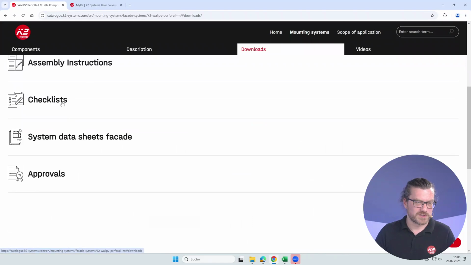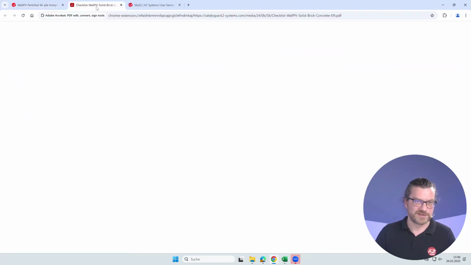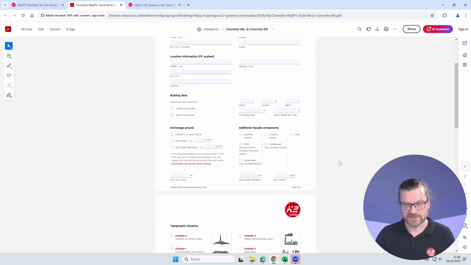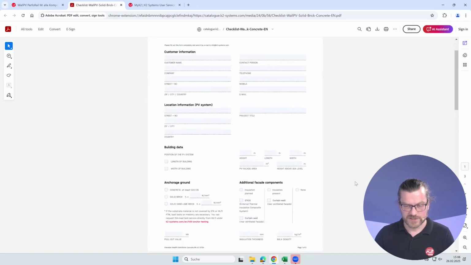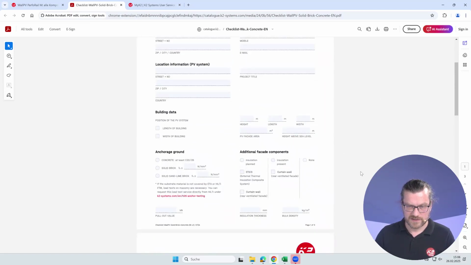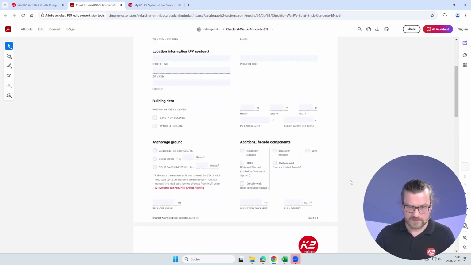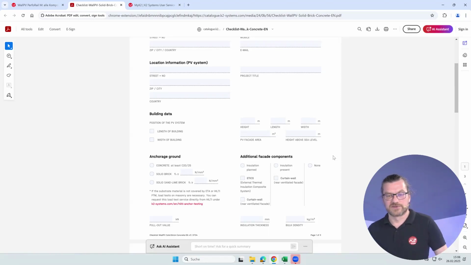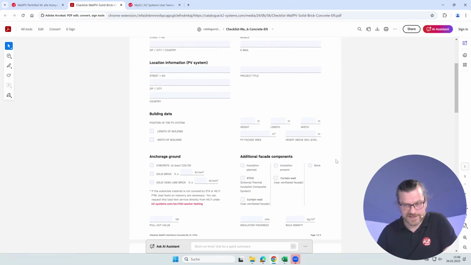show you some important points regarding our checklist, or maybe most important point here. So as I said, we use our Hilti consoles or our FacadeRail for facades with no insulation, or where insulation is planned. So it's very important here that you fill all these boxes correctly, because it's very important for us. We will need to calculate for you the systems. We'll need to select a correct system for you. Here you will also need to put in insulation thickness. It's very important because of the different screws lengths and different console lengths.